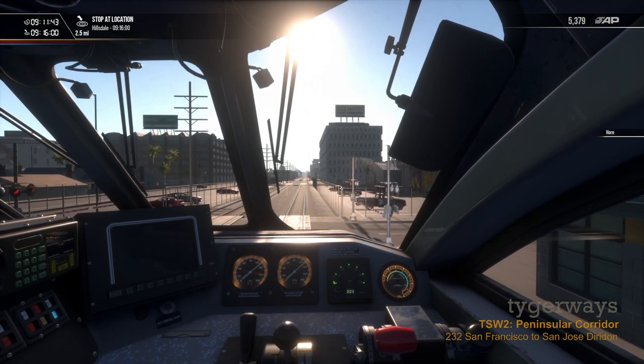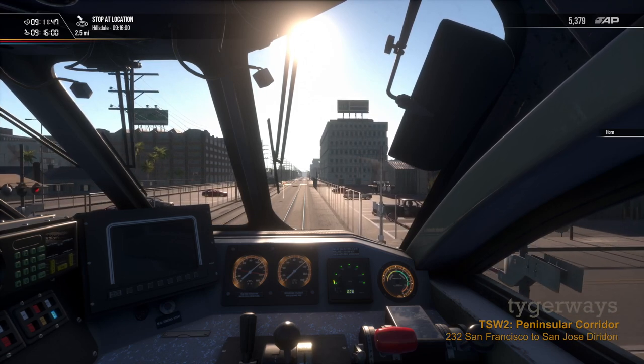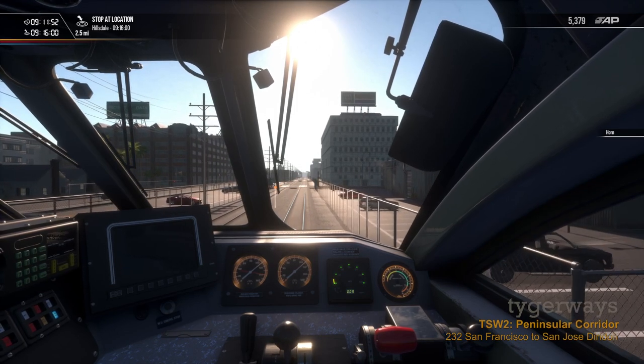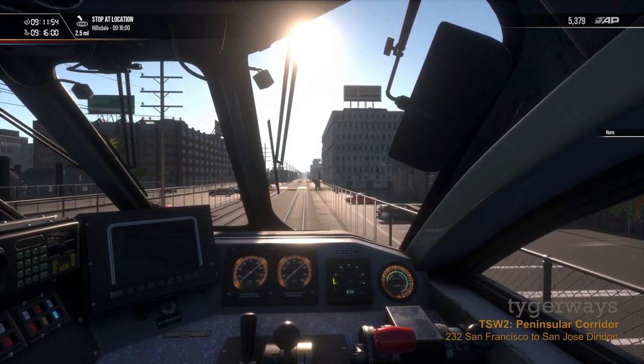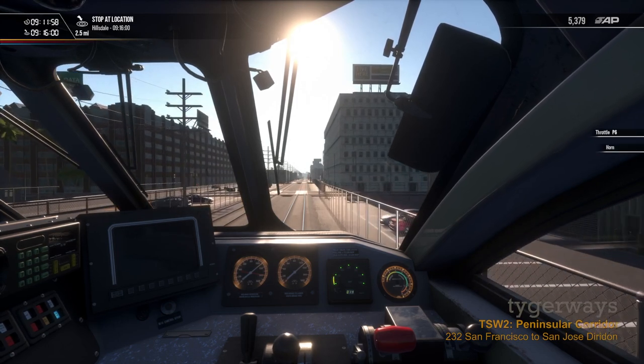Obviously, when you're just starting your service or your train, you don't need to start honking 15 to 20 seconds before you hit the level crossing. But you just start honking as soon as the train is moving.